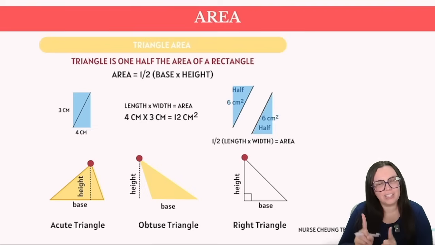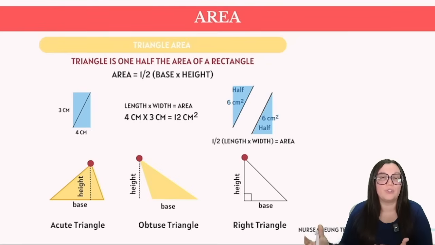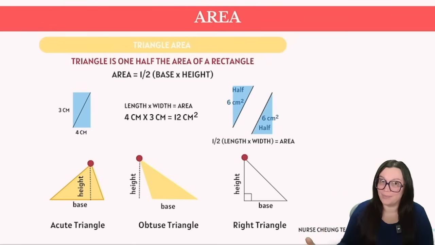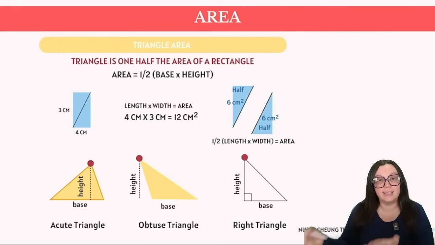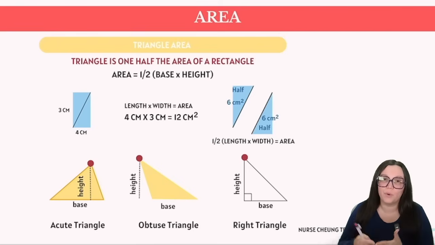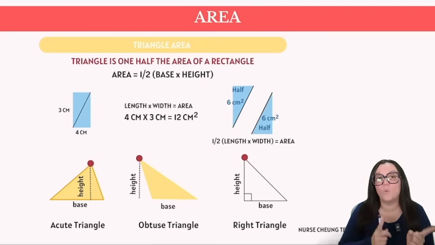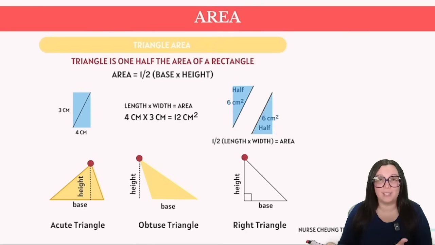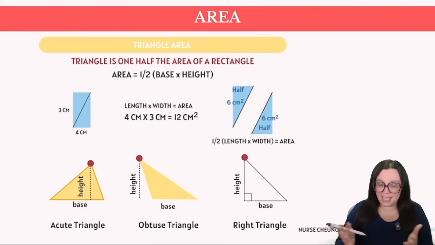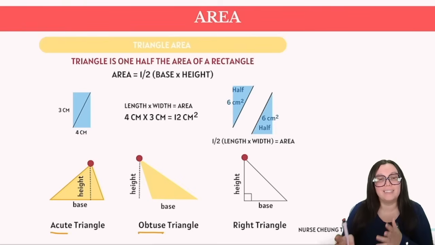However, there's a slight adjustment that we need to note. For our triangle's dimensions, we actually refer to them as base times height instead of length times width. Here's the reason. The labels length times width are suitable for a right triangle, as a right triangle forms precisely 1/2 of our rectangle. However, these terms don't fit as well with other triangle types, like we see with acute and obtuse triangles, where it's less clear which side should be labeled what.